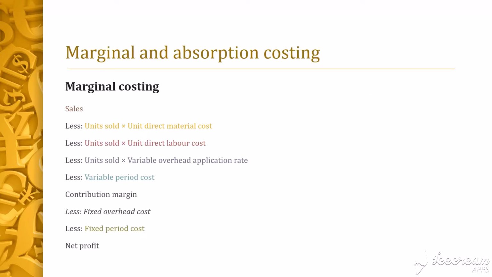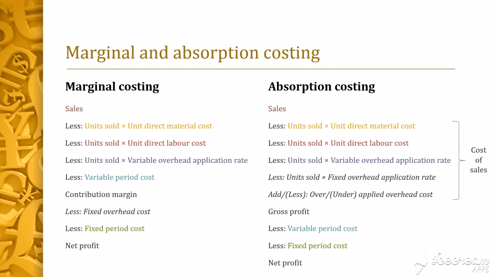To help you understand the difference between marginal and absorption costing, let me put the income statement under the two costing methods side by side. Also, I have expanded how certain figures are derived and color-coded the line items to allow you to compare the similarity and differences in treatment of the line items. Italicized line items represent a difference in treatment between the two costing methods.